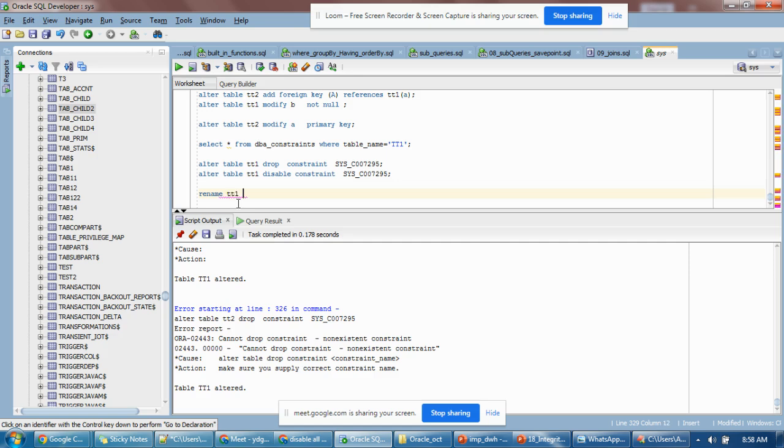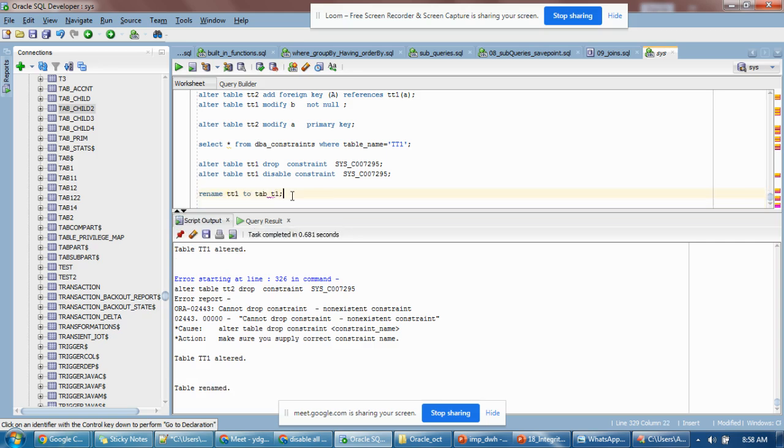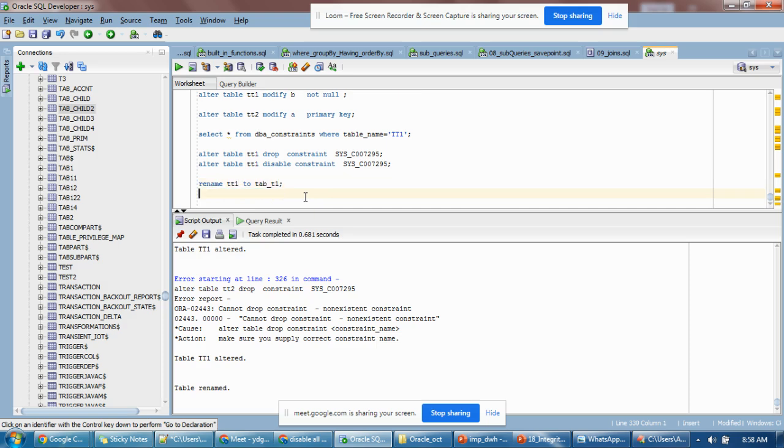Rename old table name to new table name. Rename is a keyword. That's it.